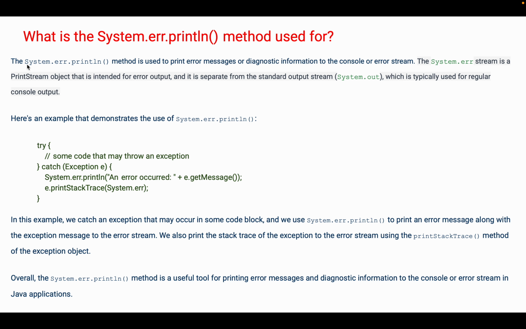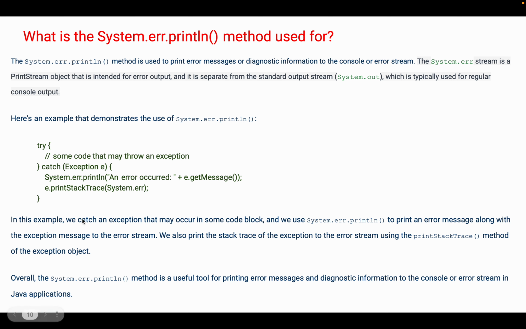Here is an example that demonstrates the use of System.err.println. We can write some code here which gives an exception, and instead of using System.out.println, we can use System.err.println. It will also print the message in the console, but it is considered as printing to the error stream rather than the regular console output.